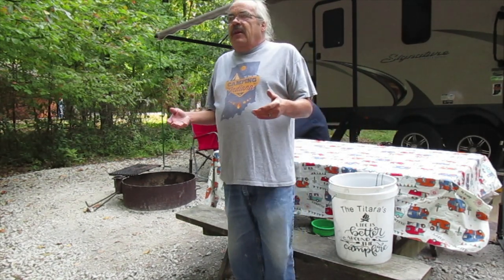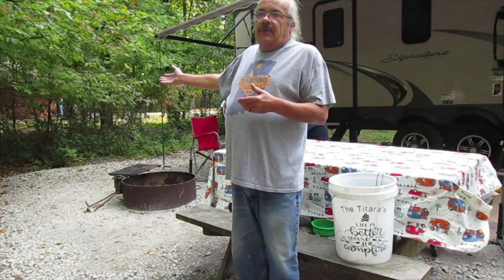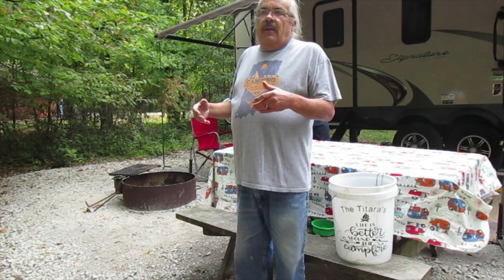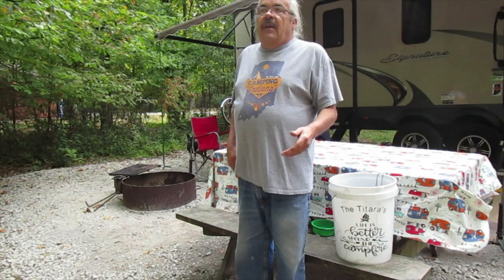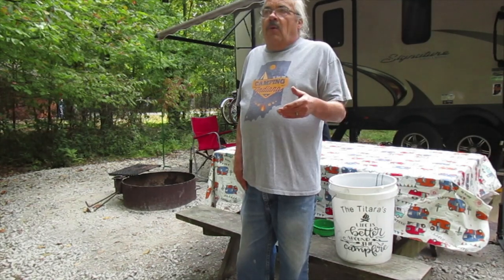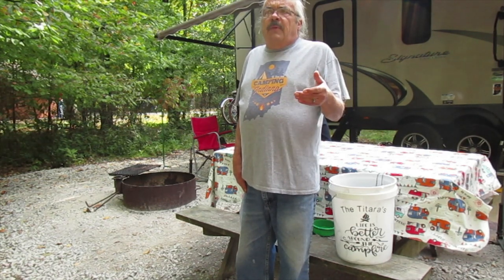This is a gorgeous campsite, but it's a back-end site, not a pull-through. Most pull-through sites don't have trees and therefore not much shade. A lot of people have discussed not being able to back their travel trailer in — get a couple of orange cones, find a big empty parking lot, and practice. That's much better than going to a campground and hitting a tree. Also pay attention to obstacles: I've heard of someone arriving at a campground with a tree in the way preventing them from opening their awning.